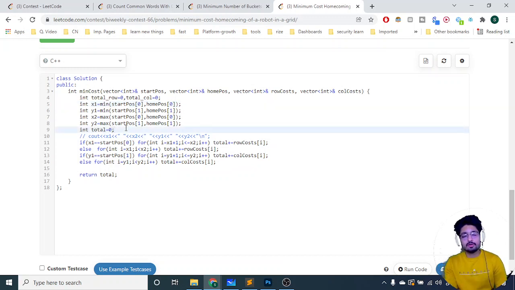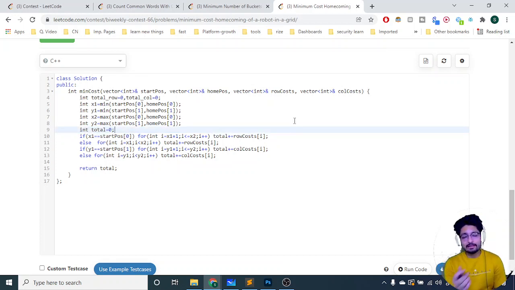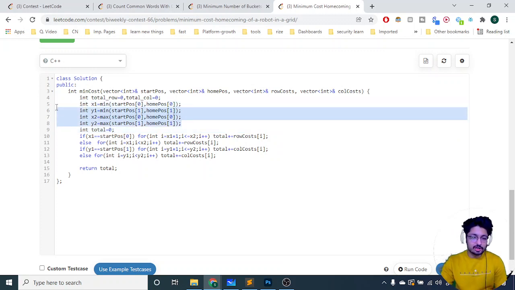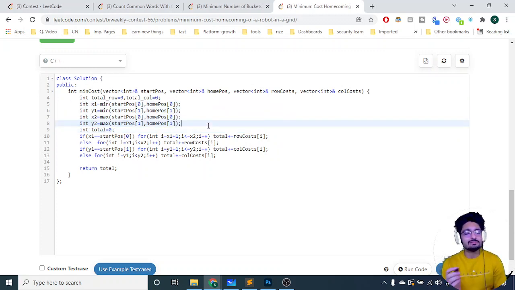That's the total number of score or penalty you have to incur while you're moving down. Then what I've done here is this if and else condition. We have to also think about what our starting point is. If I just do this, I will lose track of which is our starting point, and I have to keep track of it, because I don't have to take it. I have already shown you that I will not take the starting point. From the starting one, I will go to the next one, and from the next one, I will go to the end. So that's what I have to do.